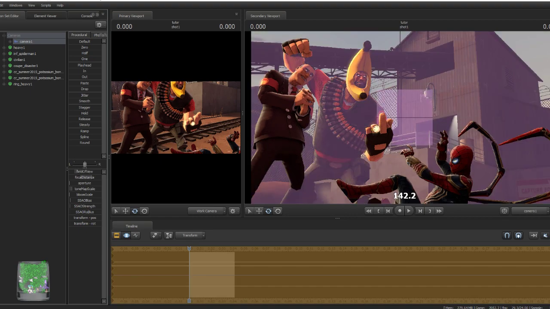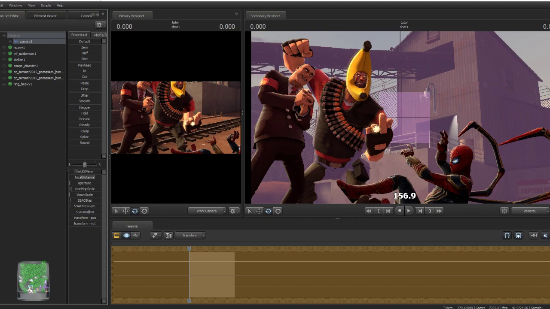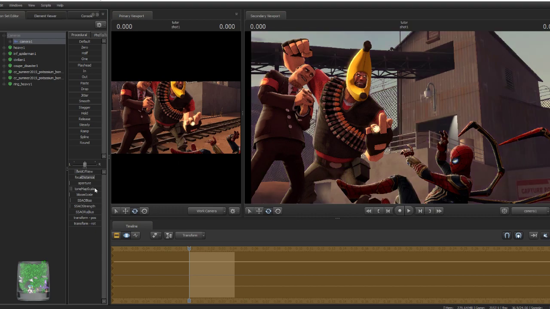Focal distance, like I said, is the field at which you want the camera to focus, which works in tandem with aperture. If you've seen the Aperture Science logo, it is an actual camera aperture, which is a tiny hole that allows light in and changes the focus.